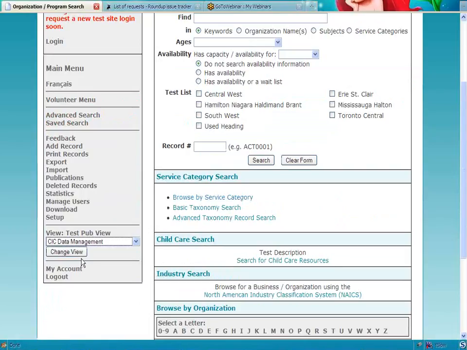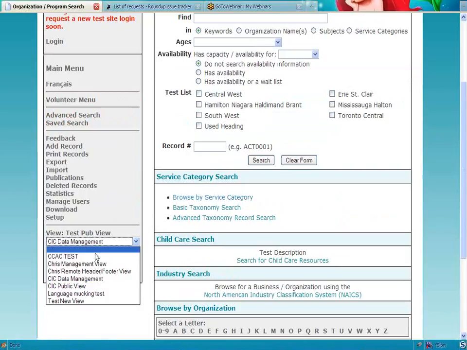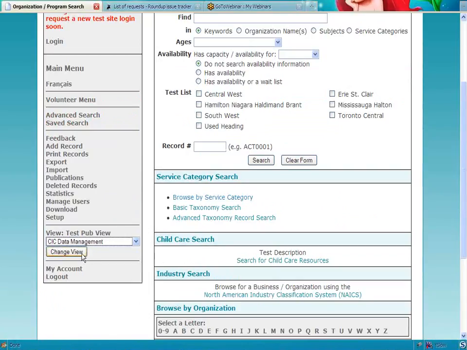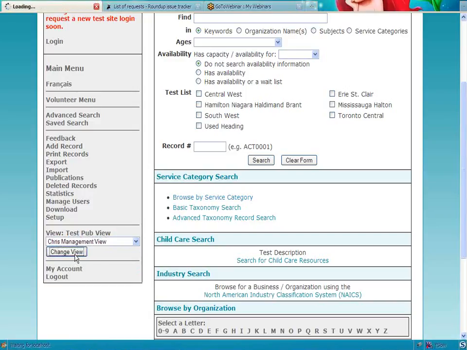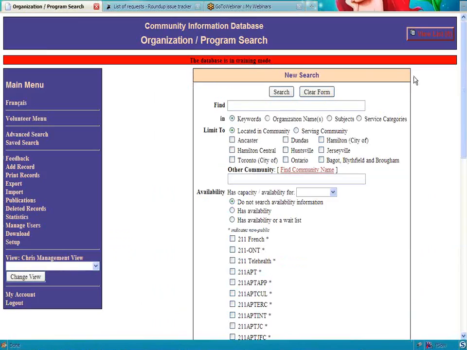So that's another one that I would guess most, if not all, the browsers will allow you to do. Highlight the information, click and hold, and drag it into your box. Okay? I'm hoping that with those tips, and again, please pass these on to your data managers so that they know how to use them as well, that will help you in the process to make it not quite as annoying for everyone while we go through this process of figuring out how to make it work well for both the public and you.